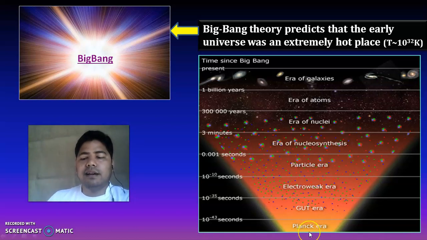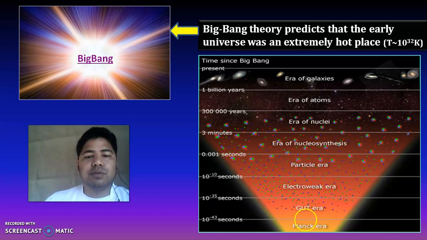In this Planck era, we have no idea what is there. Because how would we detect it? We detect those things by the light coming from that era. But in that era, there was no production of photons, so we don't have any idea about this Planck era. Neither the next era.